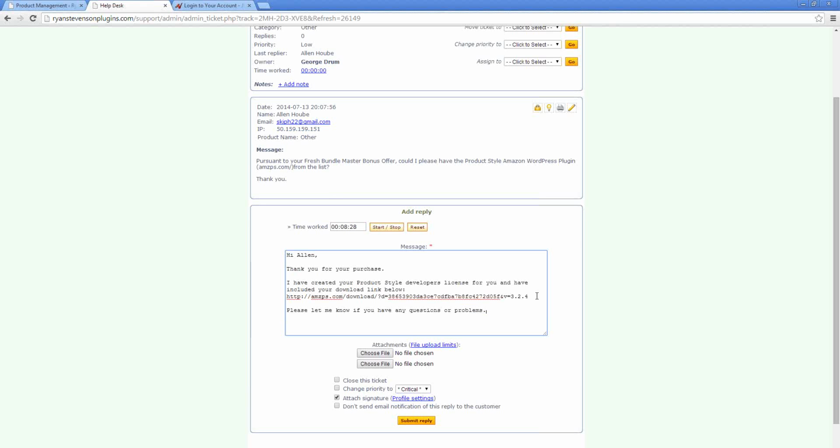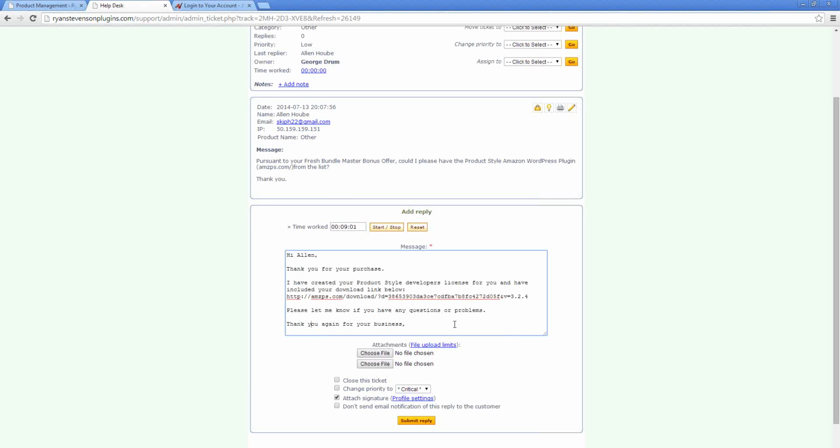And then I usually reiterate whatever I have started my ticket with. If they've bought something, I reiterate my thank you. If they've had a problem, I reiterate my apology here. So I will just say thank you again, and I usually try to rephrase it somehow. At the top I might say thank you for your purchase. At the bottom I might say thank you again for your business.